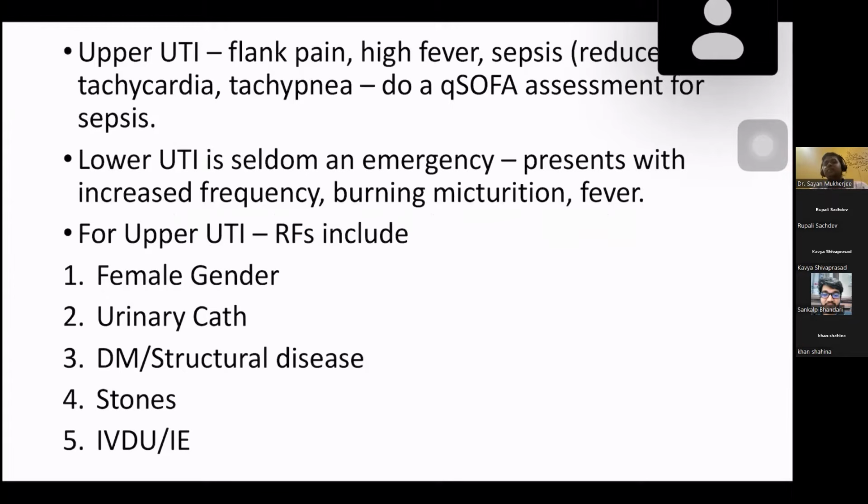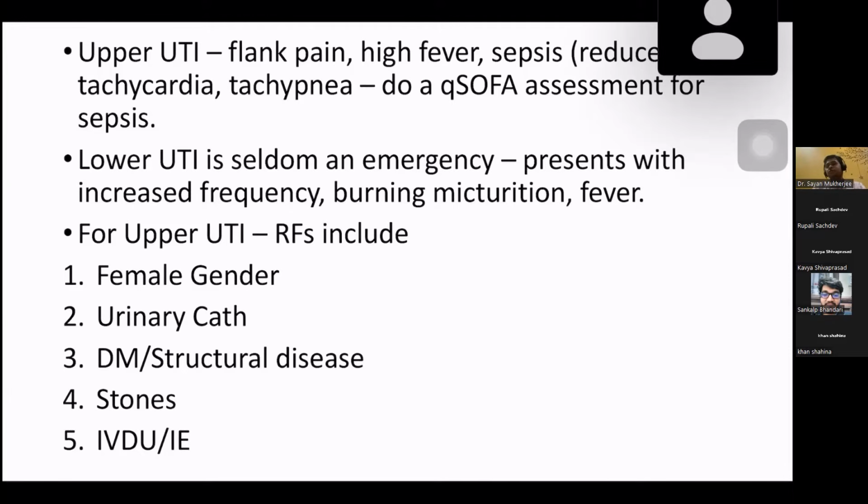So the general symptoms of these patients are flank pain. Now, flank is basically the part just below your rib cage on the lateral side. That's the flank. That basically represents where the kidney pain is usually felt. It's called flank pain. And then since these patients have a bacterial infection of their kidneys, they have high fever. And they can also have signs of sepsis, urosepsis, if it's very severe. So tachycardia, tachypnea, and a reduced blood pressure.